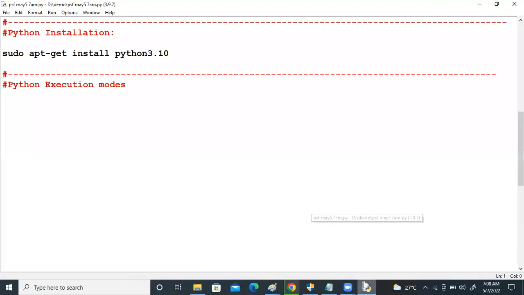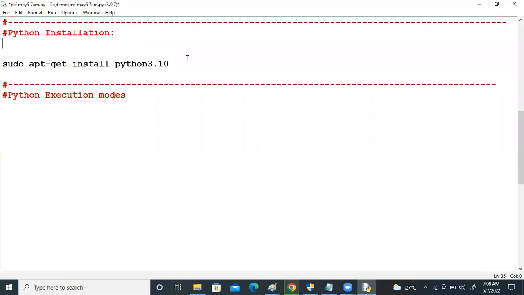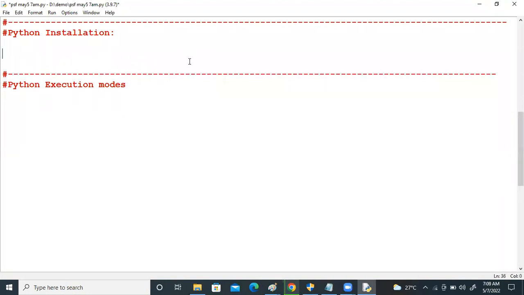As I was briefing you about the Python installation yesterday, you can go to the python.org website, the official website of Python.